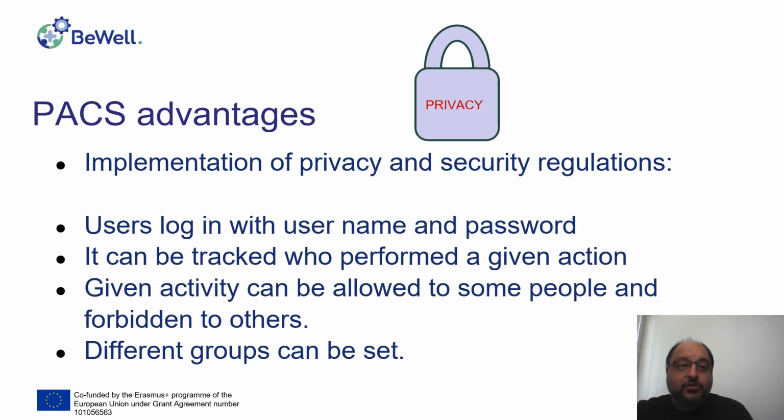The other advantage is that, contrary to some beliefs, the picture archiving and communication systems may provide better implementation of privacy and security measures. This is because each user has a password and username and logs in with these attributes, and it may be tracked who logged in the system and what activity was performed. So some actions can be allowed only for some people and forbidden for the others.